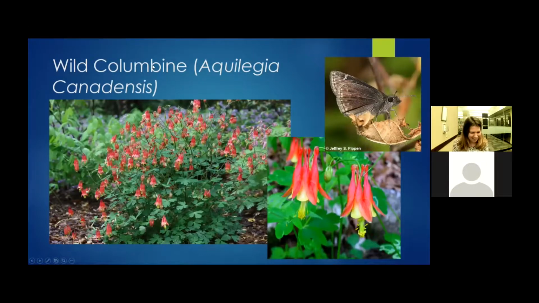Wild Columbine, same shade, part sun, 2 feet tall. Well, okay, so this one actually is a variety of sun and soil conditions. So it can grow in full sun to shade, and then moist to dry soils. Getting ahead of myself here. Attracts pollinators and hummingbirds due to the shape of its flower and its larval host. It's a larval host plant of the Columbine duskwing, which you can see up in this corner here.